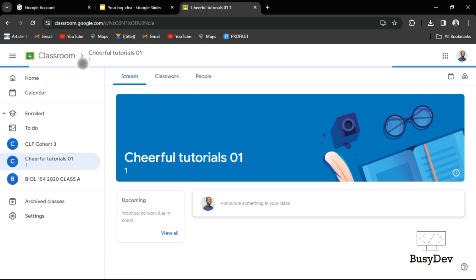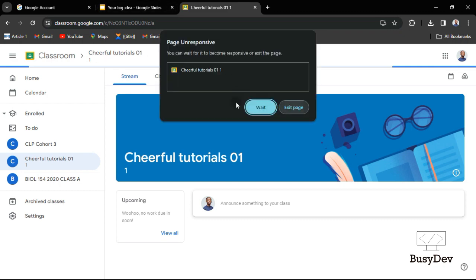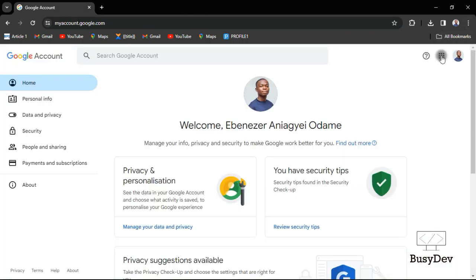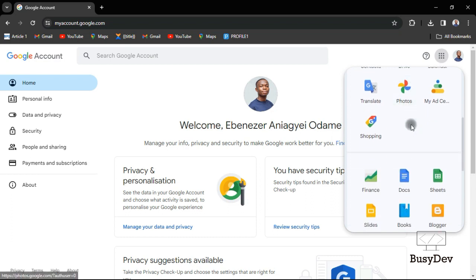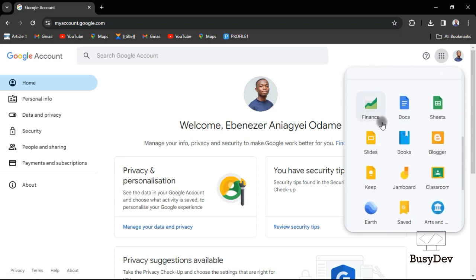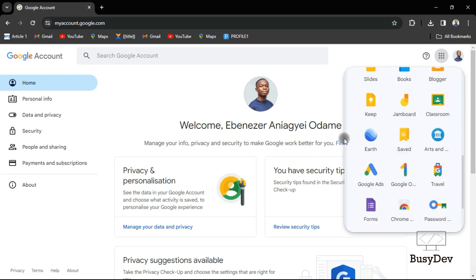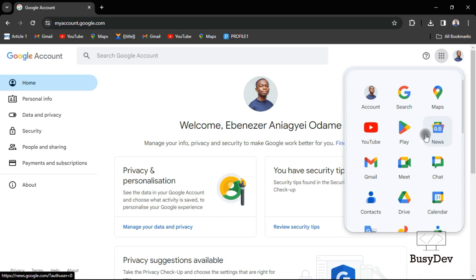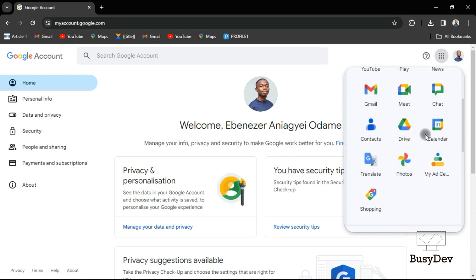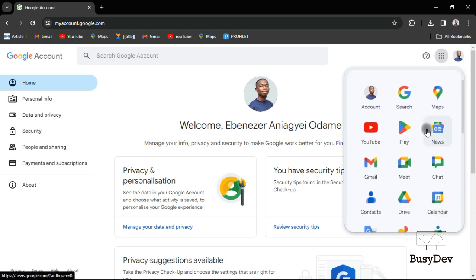Okay, so that is it for now. These are the features I want to show you in our video today. Go on to your Google account, explore more of these Google features that you see over here. I see Google Calendar, I see Google News, I see a lot over here. I see Blogger, Ads, Travel. Explore a lot more of these Google features which are very helpful for you.